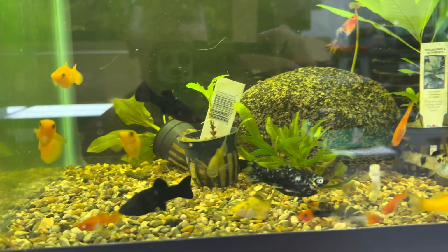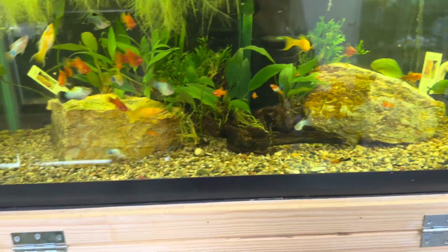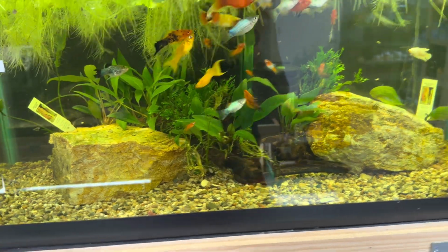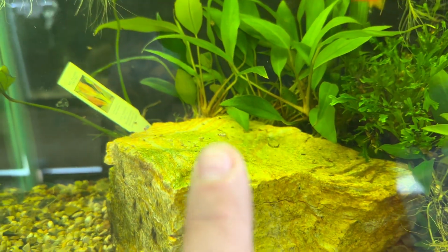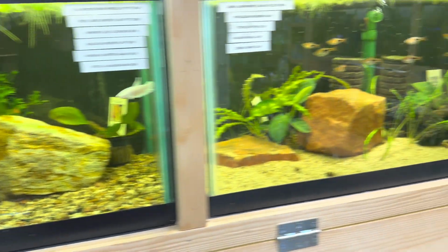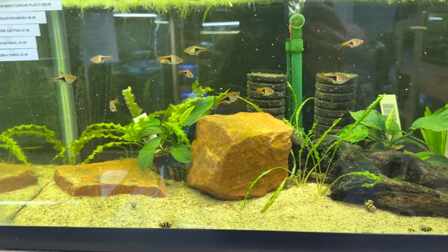Up here is our mixed molly tank. And we do get questions from time to time, like, is it hard to catch fish in planted tanks? Yes, it is. Mollies or platies aren't hard to catch in tanks like this because they're so food driven. We just dip a cup or a net in there, and oh look, there's little babies. But sometimes we do have to rearrange tanks, and it can be quite the pain of having to pull plants out to catch one fish in particular.